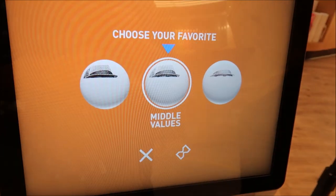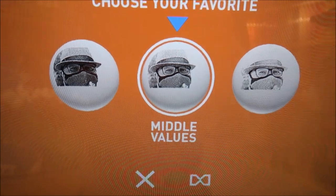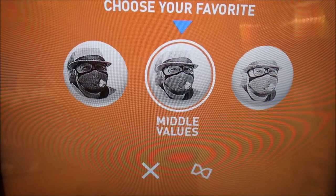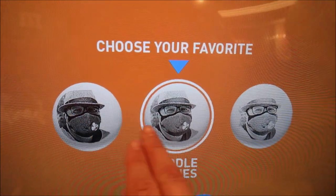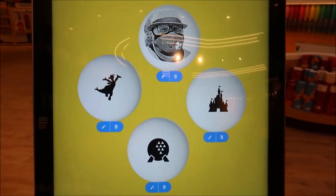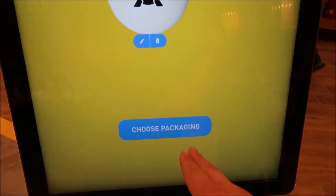And then it's gonna render down here. Oh, look at this. This is amazing. I'll take it. Yeah, so awesome. You can check to see the shadings and see how dark or how light we want it to be. I like this one. Nope, I like that one. That's the one. So, boom. So there you go. There's your four right there. I'll take it. And then you can choose the packaging.